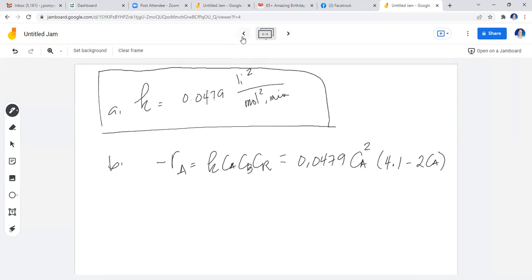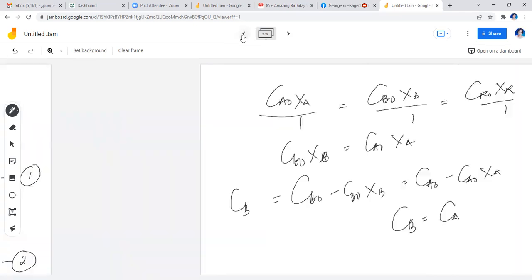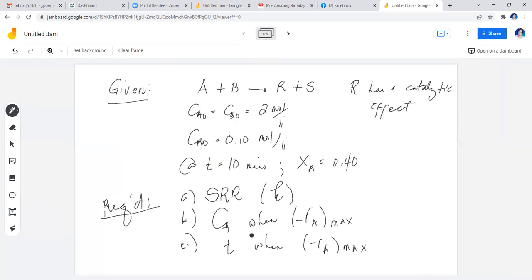Now I'll go back to the question. Find the concentration of A when rate is maximum. What tool you have learned already can you use here, especially you are determining the concentration of A when rate is maximum? A mathematical tool that you have learned in the past that you can use here. So a mathematical tool. What mathematical tool will help you find the concentration when rate is maximum?